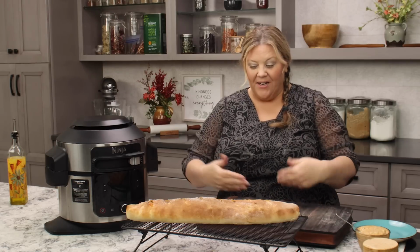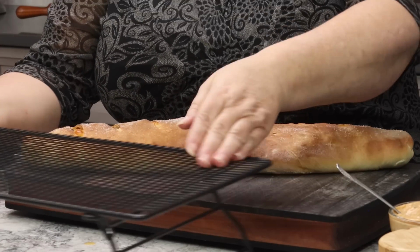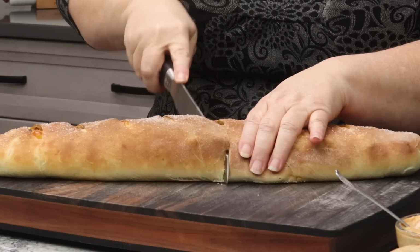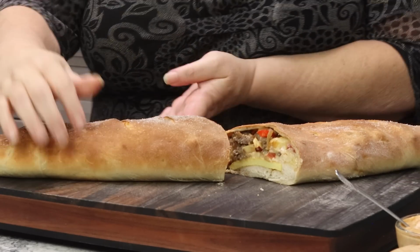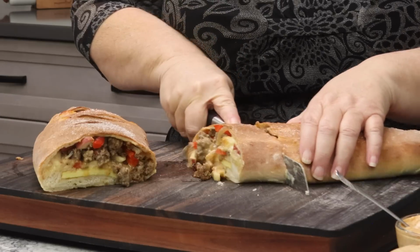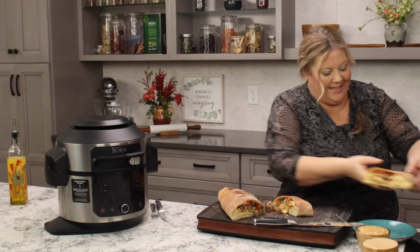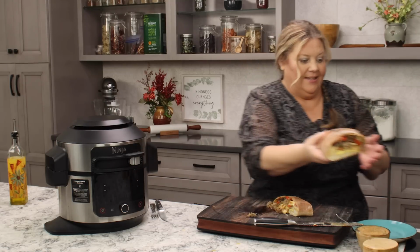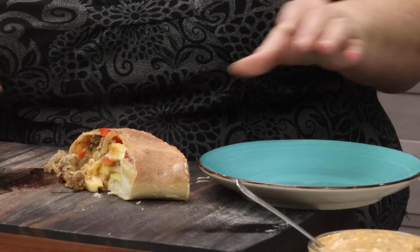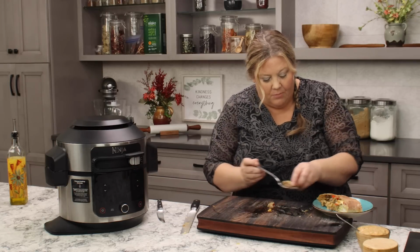This looks so amazing. All right, now I'm gonna transfer it to the cutting board just by putting this close by and sort of just, it's easy just to pick it up kind of, okay? Oh my gosh, this looks so good. So I'm gonna cut straight down the middle here and turn it around so that you guys can see it. Look at that. Amazing. I'll go ahead and take this as my piece to try. Oh my gosh. That cheese sauce. Oh, so good. Oh, look at that. Looks amazing. Messy, but amazing. All right, now we'll pretend I cleaned up my cutting board completely, right?